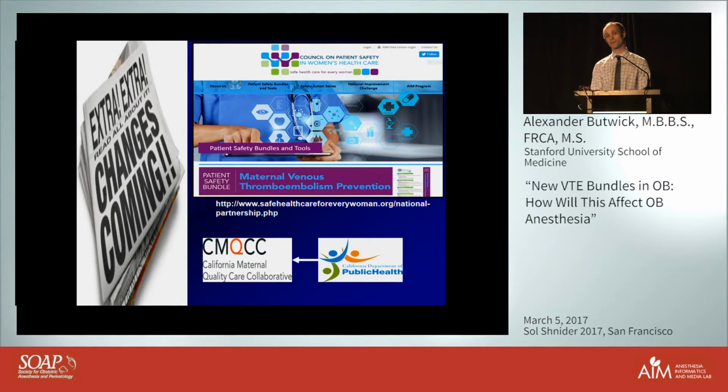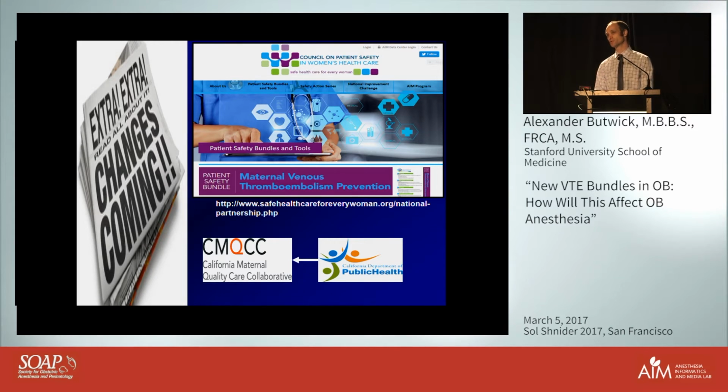And they felt that there was a need to bring in a group of people to establish better consensus for determining who should get anticoagulation during and after pregnancy. So as a result, a bundle has been released by an expert group formed by the Council on Patient Safety. This group has been formed by a separate group under this umbrella called the National Partnership for Maternal Safety, and we'll be focusing on the guidelines from this group in the next few slides.